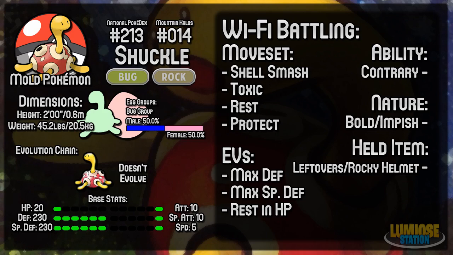Or you can alternatively have a Rocky Helmet. Now what that will do is it will completely wall a physical attacker, because they'll come in, they might decide they're going to Mach Punch you or something. That's going to do them damage, so they're going to be doing not much damage to you, and you're going to be doing some decent damage to them with a Rocky Helmet, so it works quite well. Nature and EVs, I don't have to say anything here again because it's all just about defenses, really.